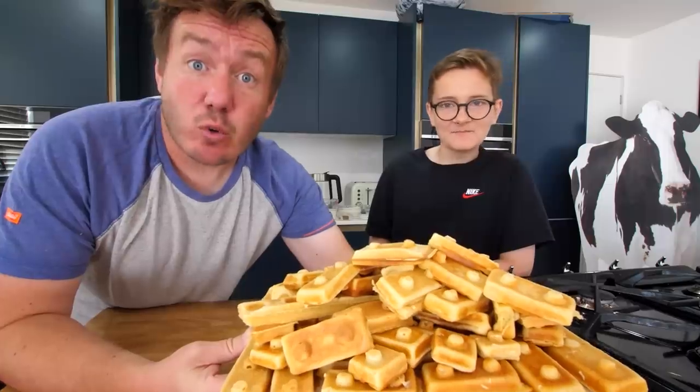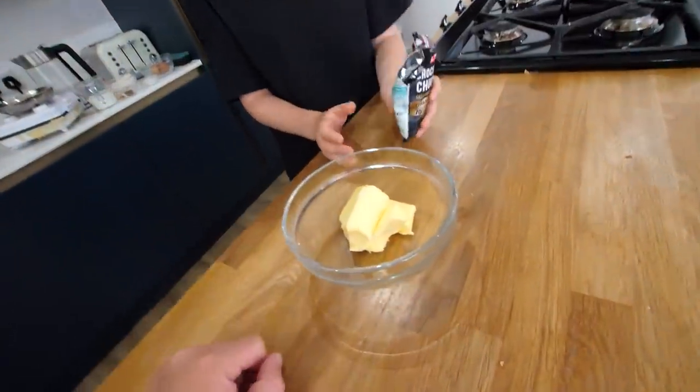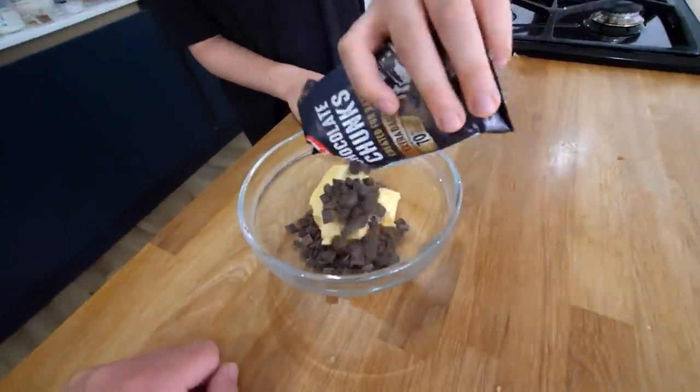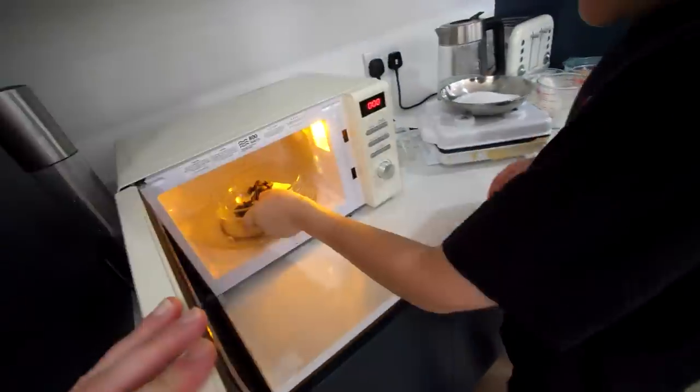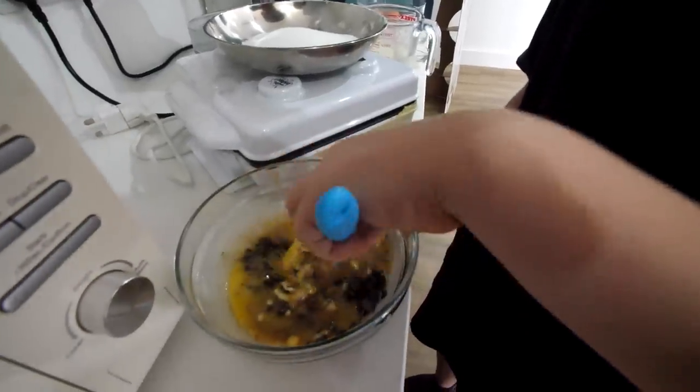Sick. Ready to make chocolate waffles? Yeah! It's a little bit different, this one. First step, put your chocolate chips in with this butter. In a microwave. Every 30 seconds, stir it. And help melt that chocolate up, okay?